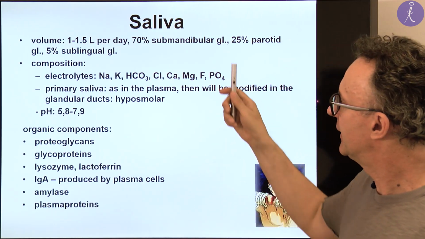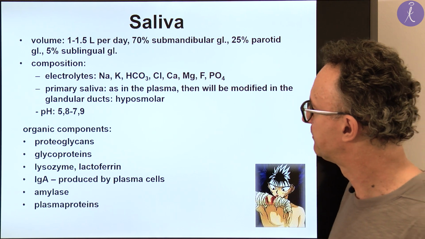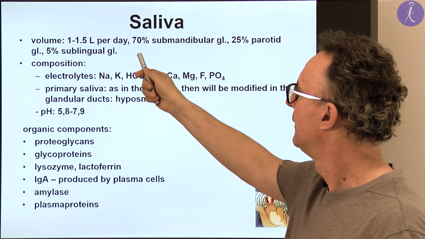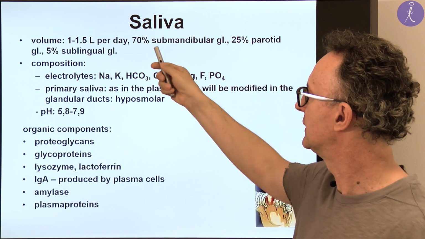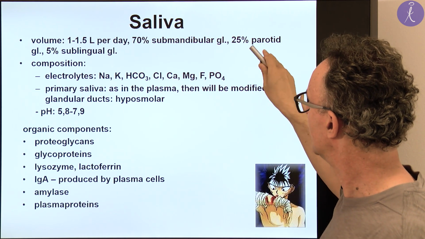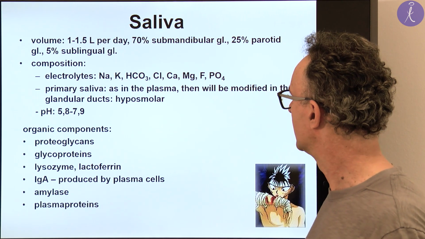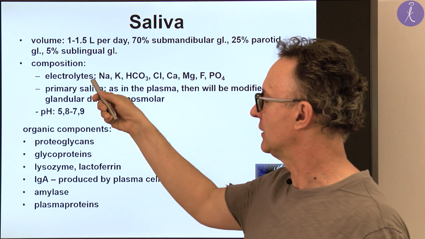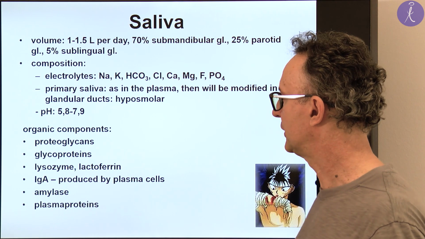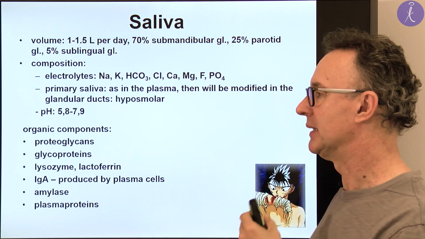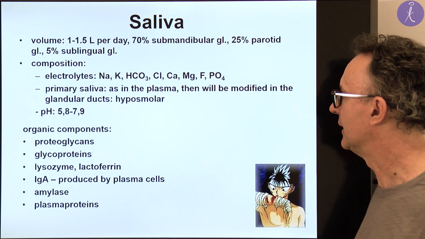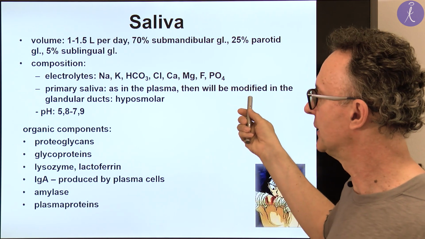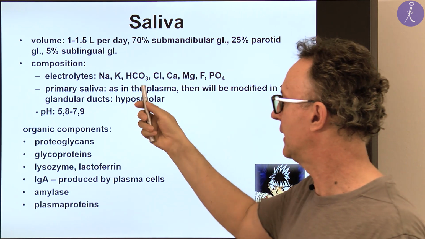And at the end, I'd like to show you some statements about the saliva. The daily production is 1.5 liter, and mostly the submandibular gland produces this, 70%. The rest is shared between the parotid and sublingual with parotid dominancy. And composition, we see electrolytes, and we have a so-called primary saliva after the production of the saliva in the secretory portion, but then when it passes through the duct system, as I told you, the striated ducts are able to modify the ion content. Less sodium will be at the end, and that's why it will be hyposmolar.